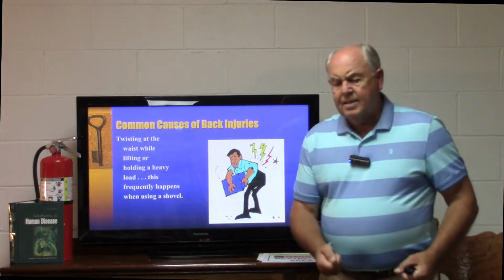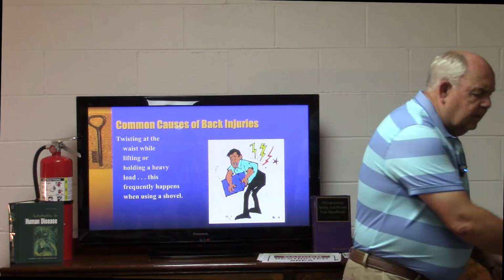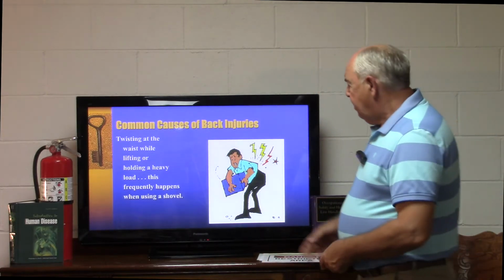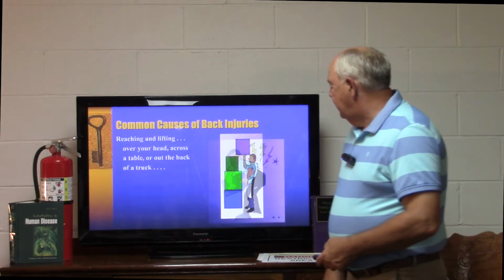We go from side to side. We rarely ever move our feet. It just doesn't seem practical to get a shovel load of sand, move your feet, dump it, move your feet back. That's just not the way we were taught, is it? Twisting at the waist, holding heavy loads. This happens a lot when you're shoveling, just like we had mentioned a moment ago.